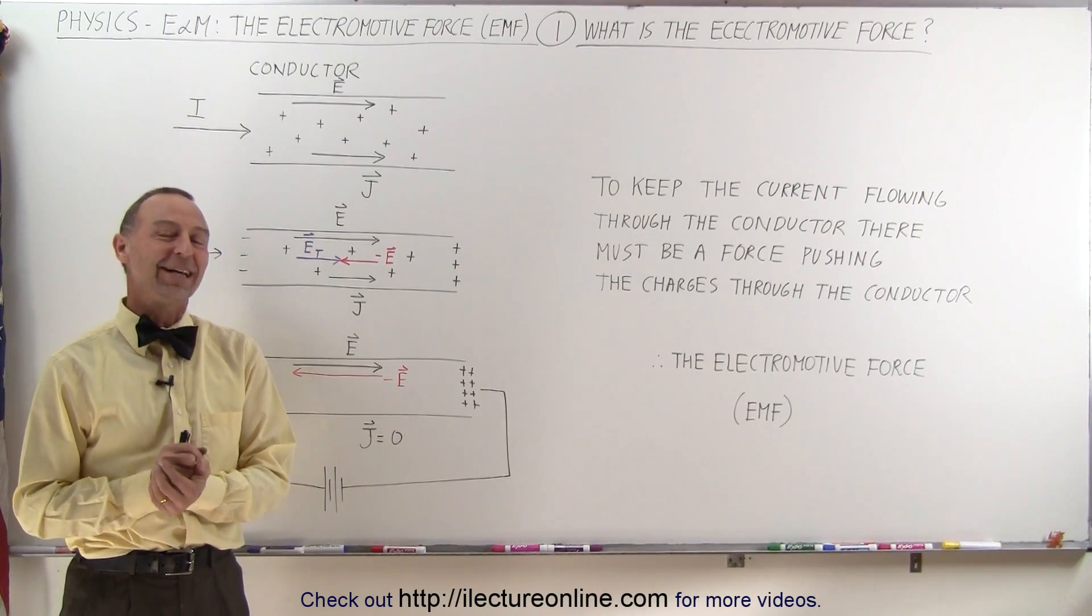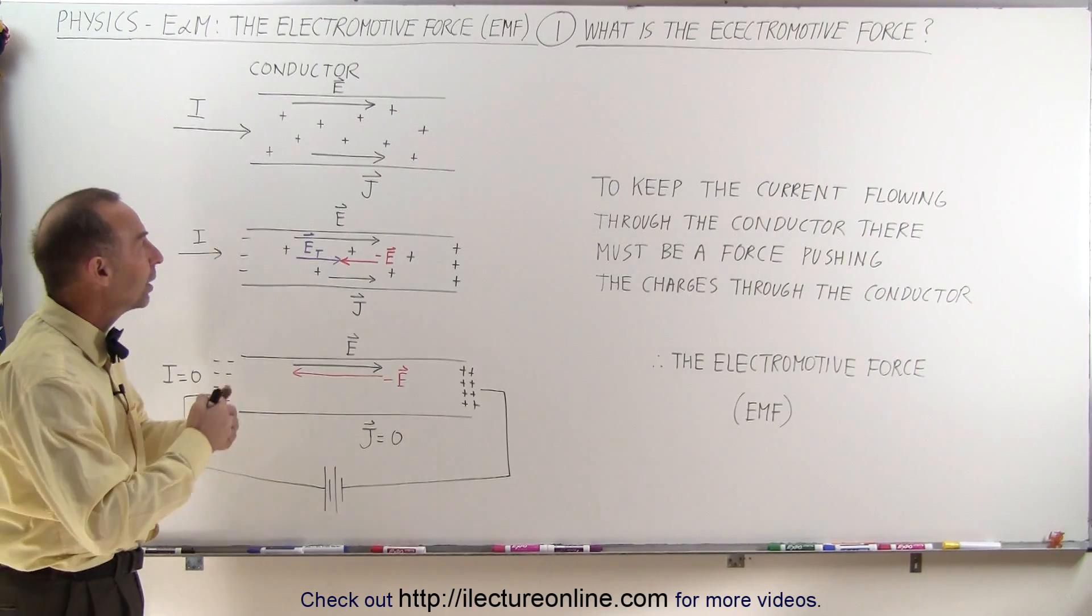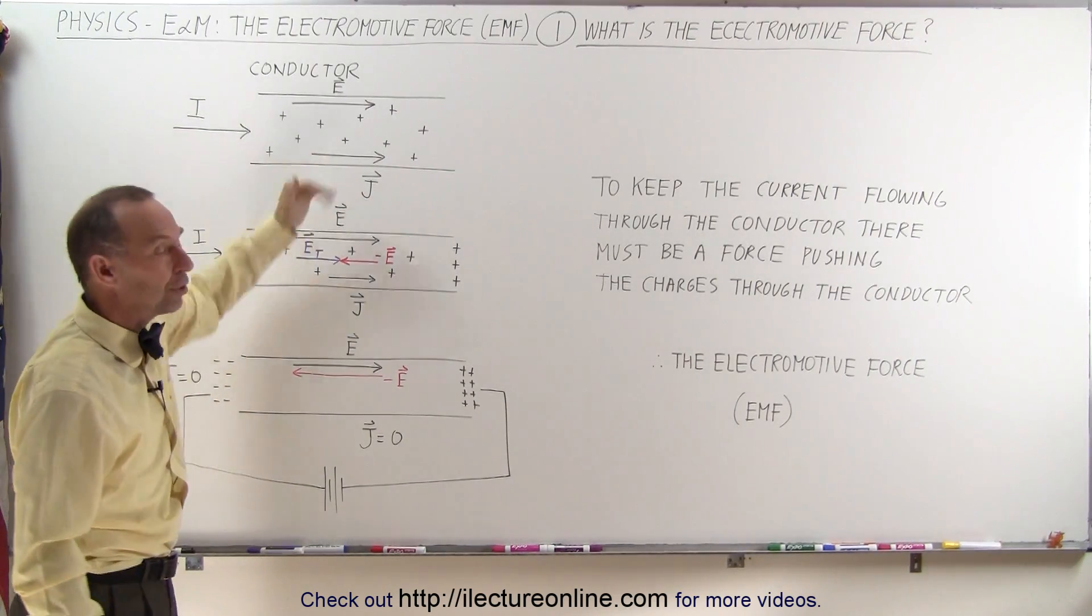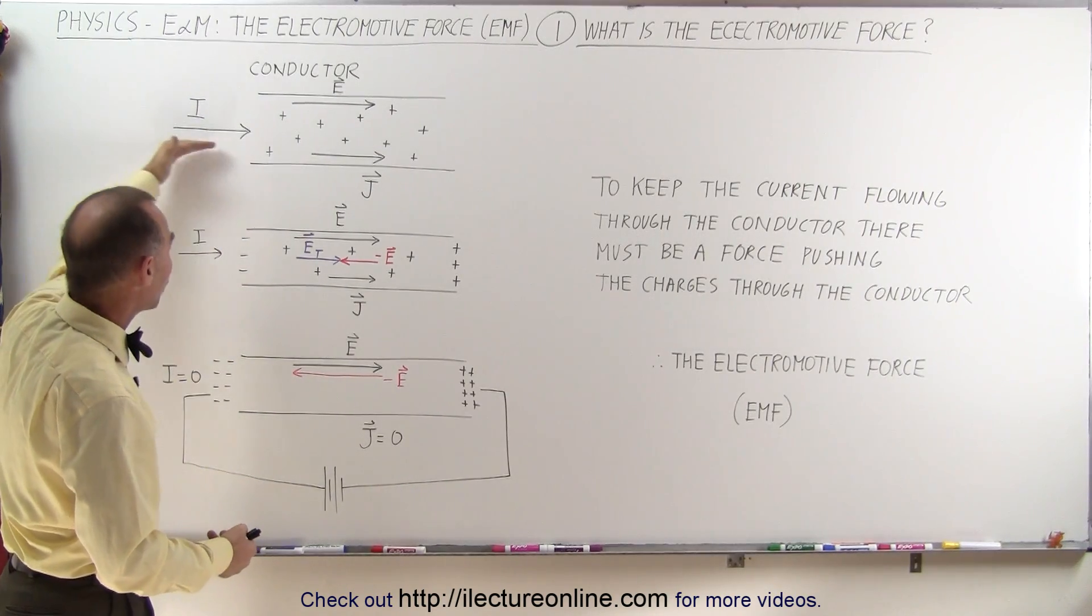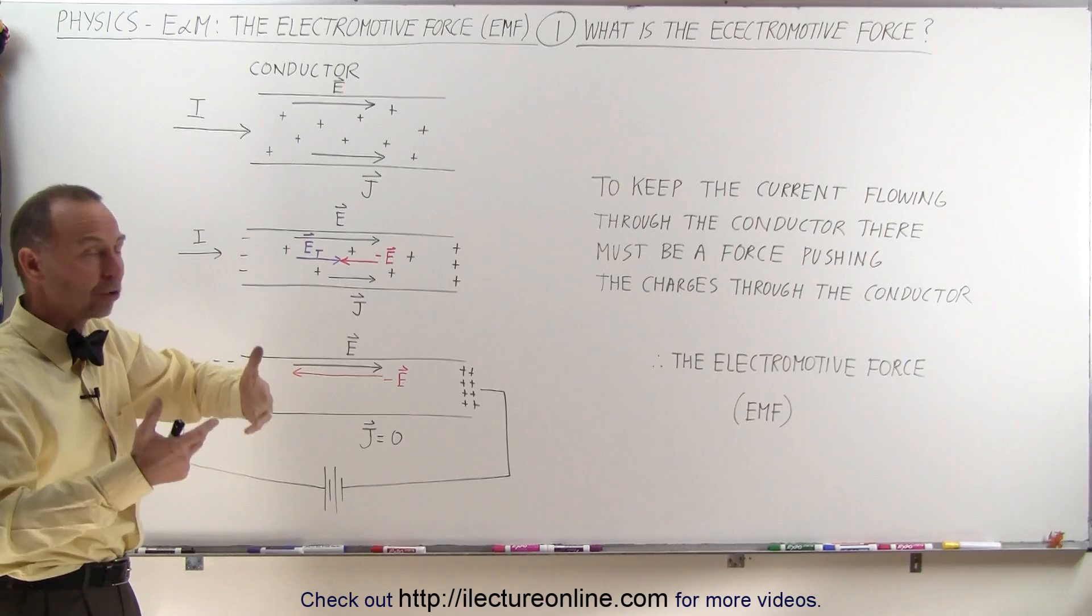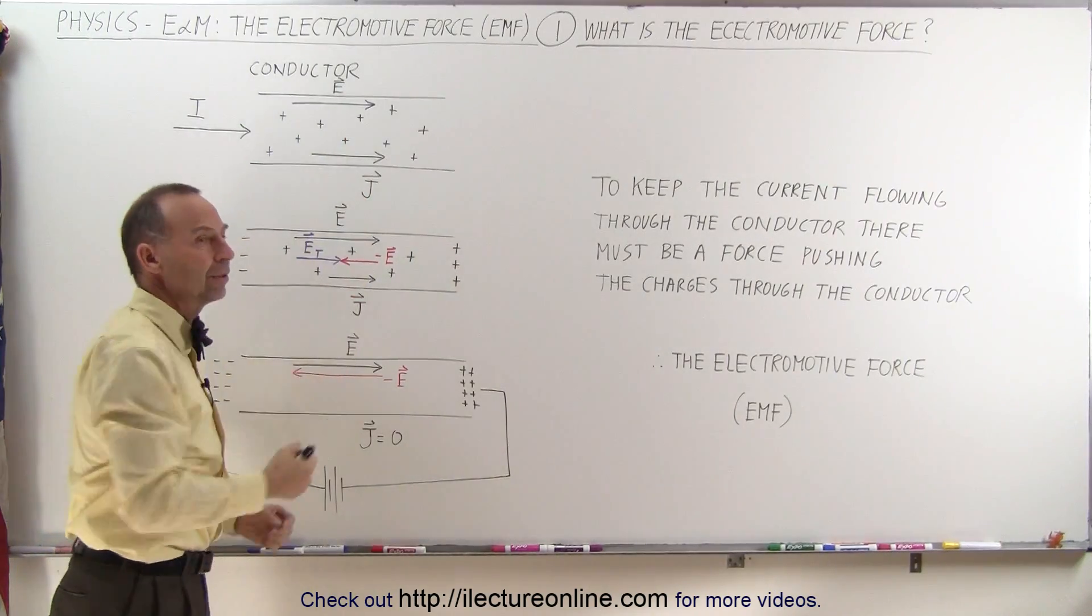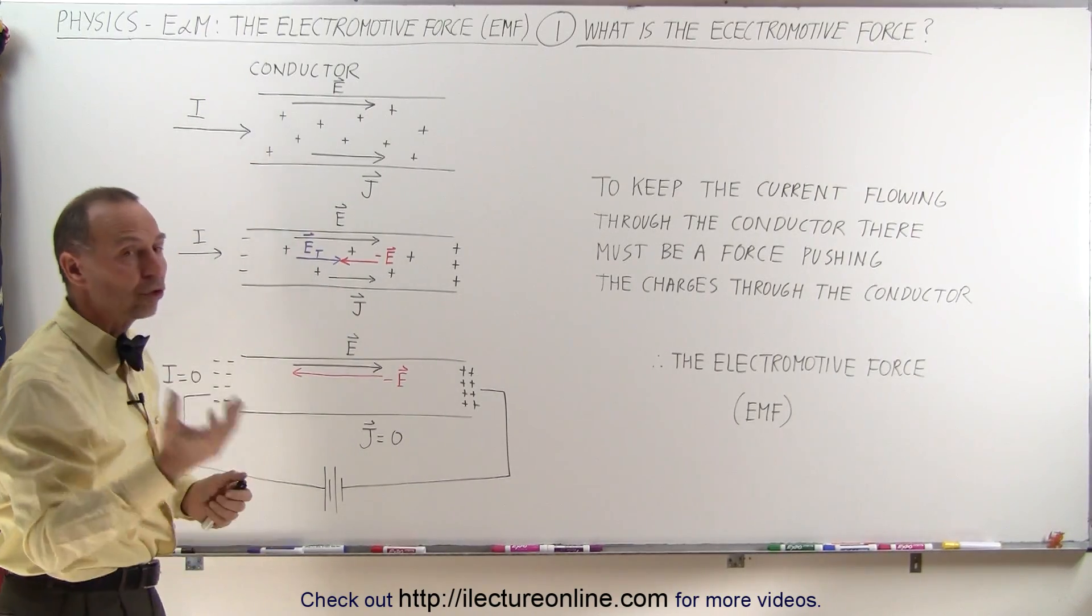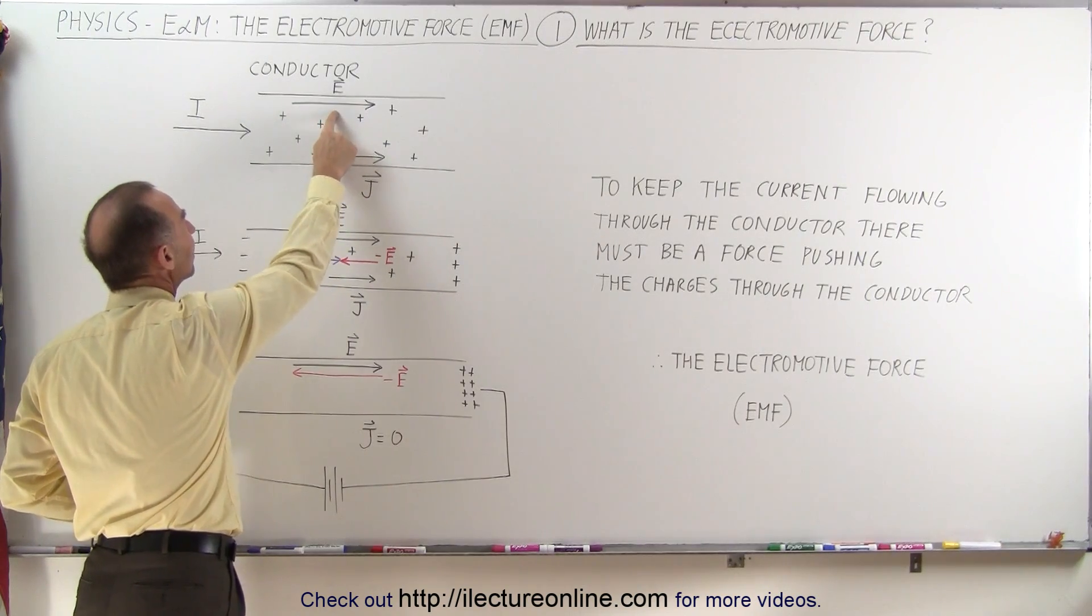Welcome to my lecture online. What is the electromotive force? When people began to realize that charges were flowing through conductors, they understood that meant there was a current - a current means a number of charges moving through a conductor per unit time, which sets up a current density, the charge flow density through the conductor - and it was assumed that was caused by an existing electric field.